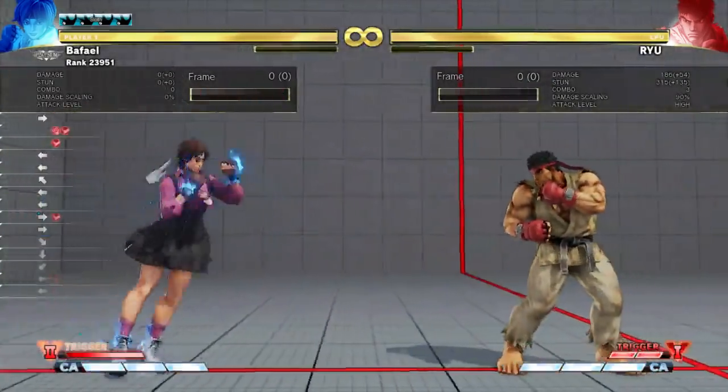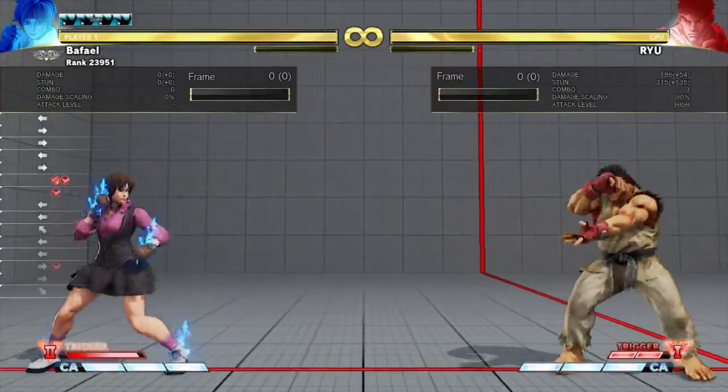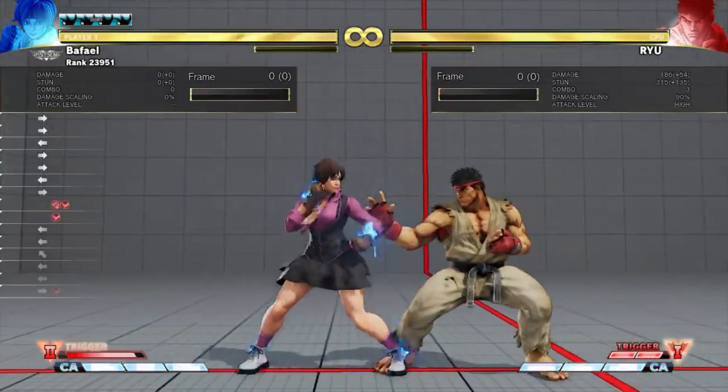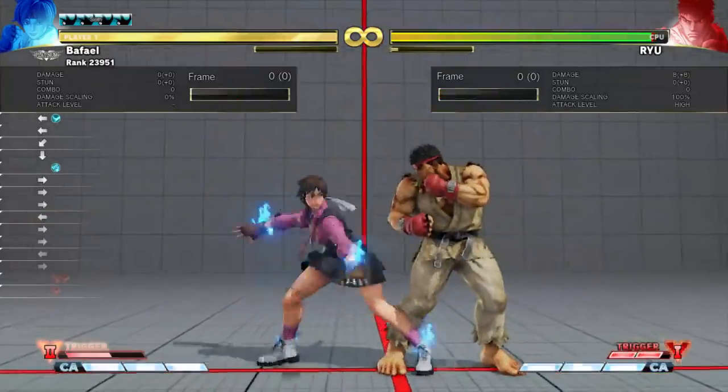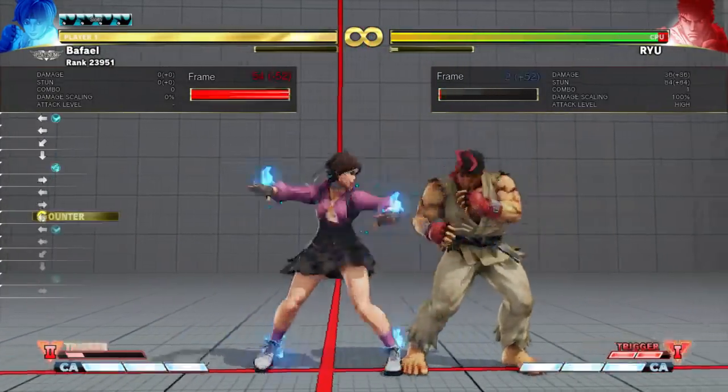So the Tatsu also, all the regular versions get eaten up, so you no longer have Tatsu block strings or anything. All Tatsus are minus like 8, I think, or minus, I forget the number, minus 10. So if you ever see a Sakura player doing this, you can punch them, just so you know.